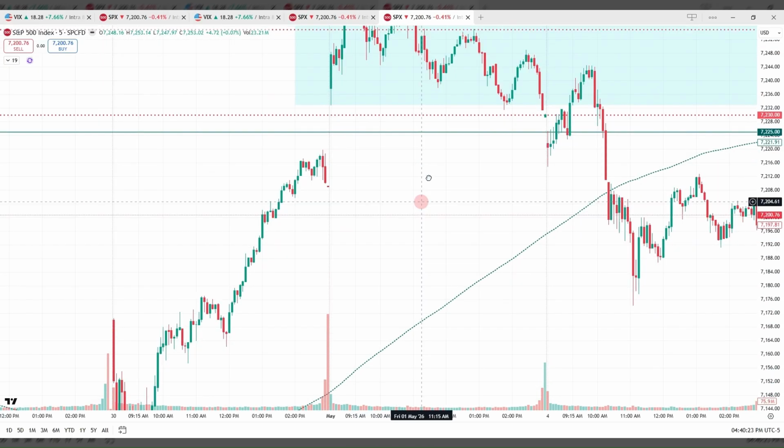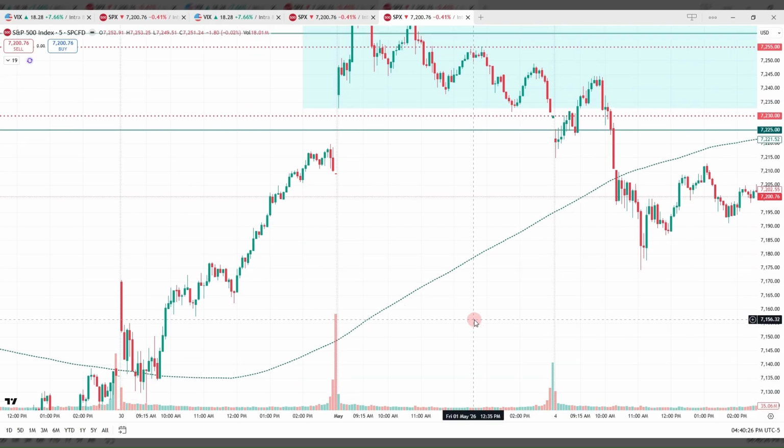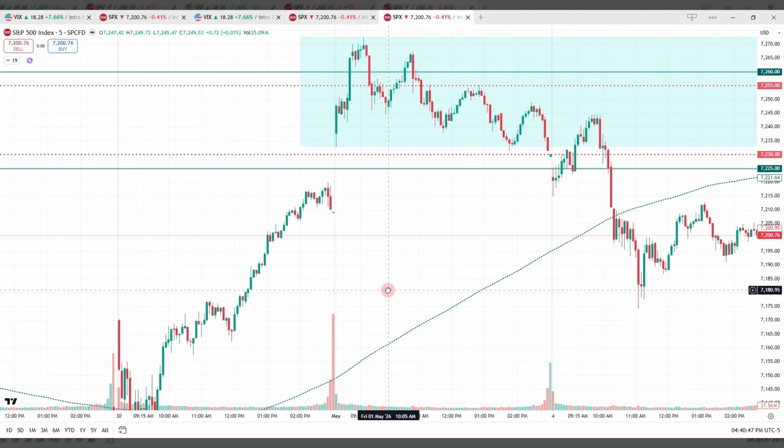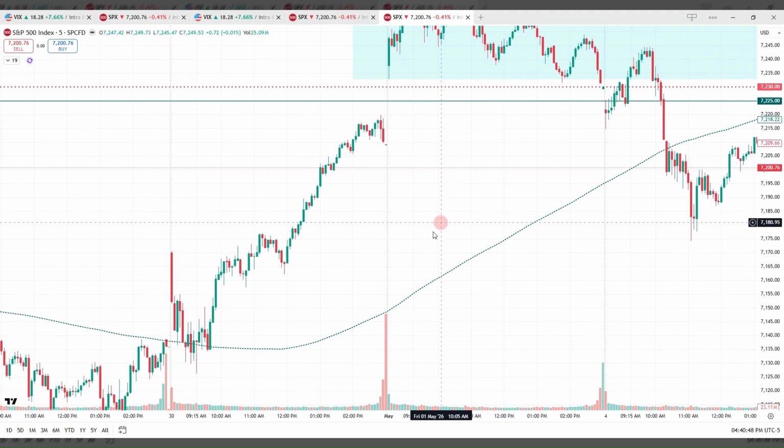As a lot of you know, I'm using the 200 period SMA on a 5-minute chart as my trend filter. So this moving average is going to help me pick my direction if directional trading is optimal, or it's also going to help me decide if we're even trading directionally. And this is a good example. I do this by looking at the previous day's session. So the slope of the moving average on the previous day's session.